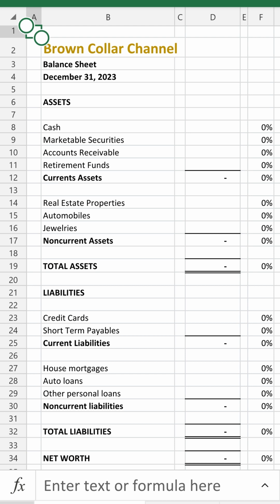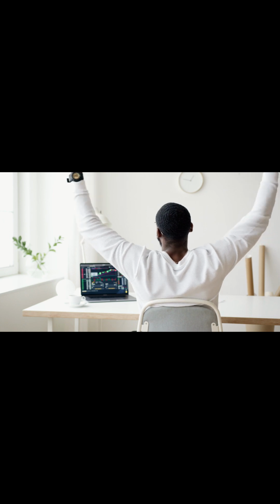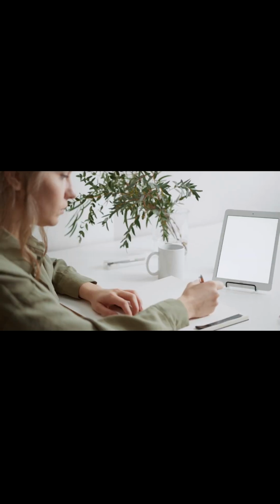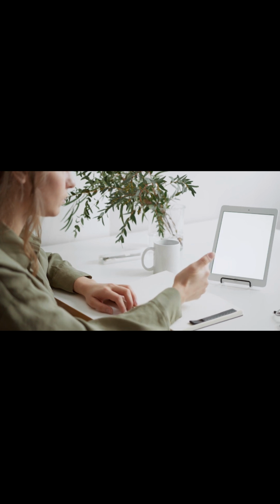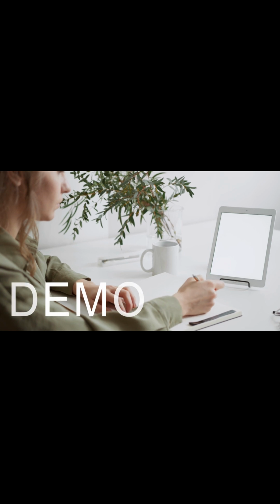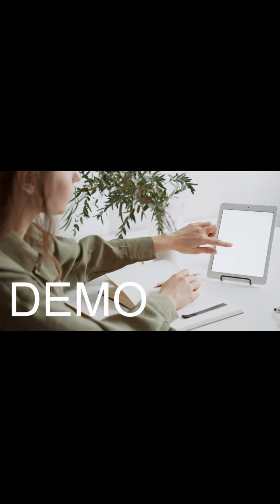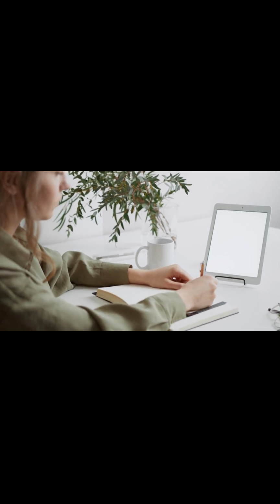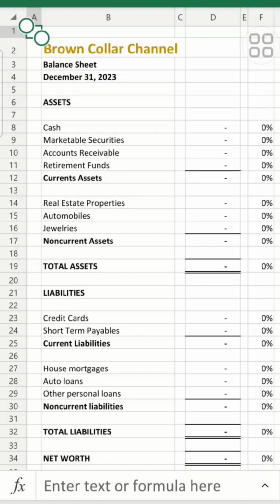Our personal balance sheet is now complete and ready for use. Let's make a small demo on how to use the personal balance sheet we created. Starting with cash, you may open your bank mobile applications to check the current balances of your deposits.